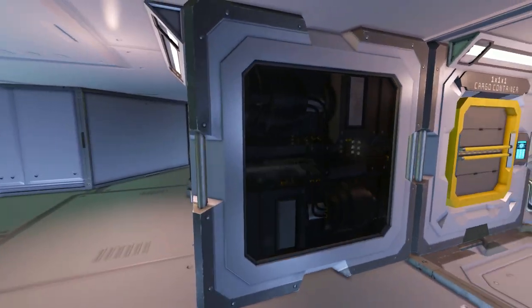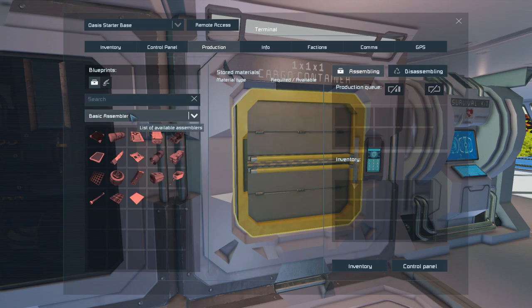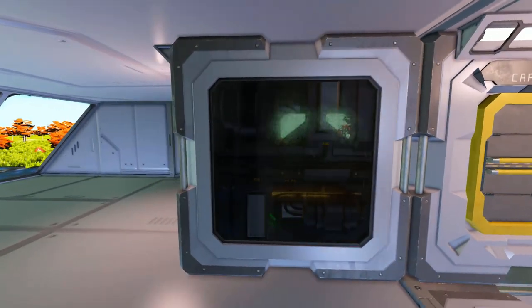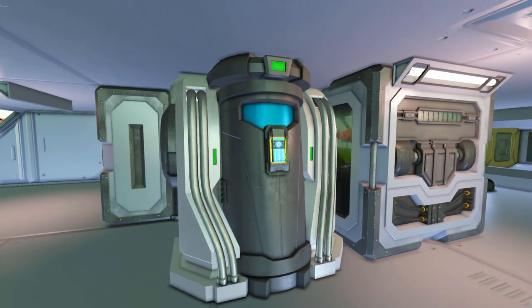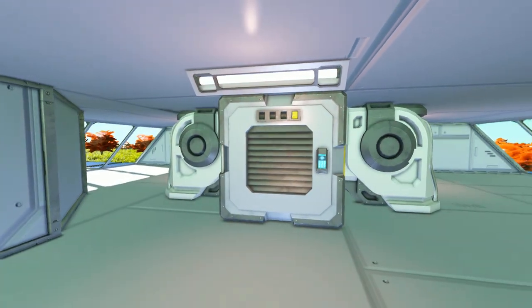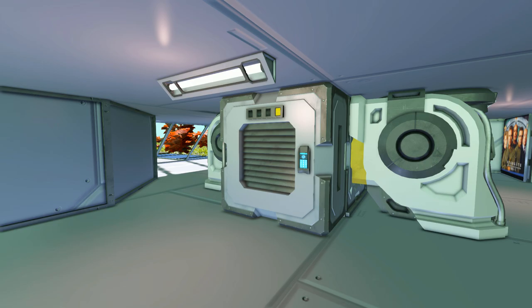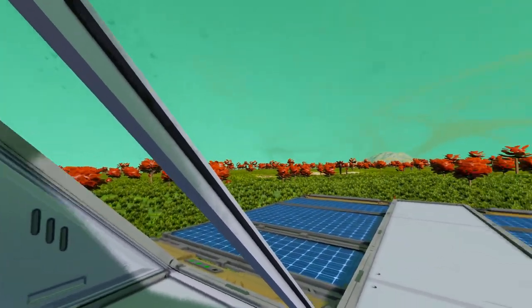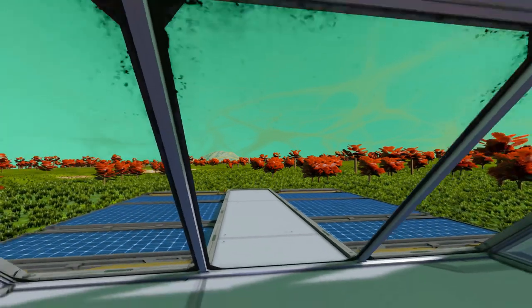Coming around to the side here, we've got our basic assembler all connected up to the cargo container, so we are ready to use that instead of the survival kit. We then move across to another cryo chamber if you wanted a friend to come along with you. And last but not least, we have an air vent. But I have turned off oxygen in the world, so it's not going to do anything. But we've got a lovely view out the side there. Nice and safe from any kind of spiders or wolves. And we can see any drones approaching.